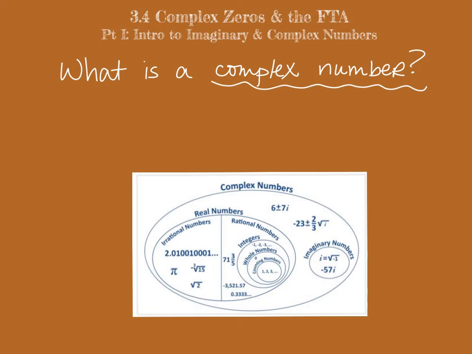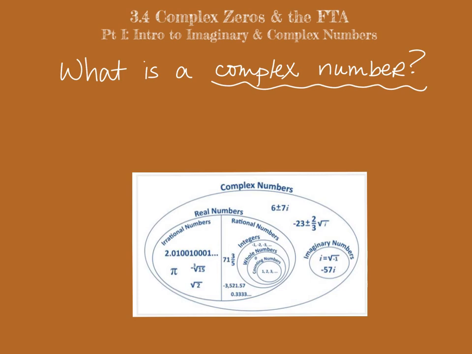The last thing that we're going to cover in this video is a complex number. And I really like this visual that I found online. I just Googled it. We've talked about the real number system before. The real numbers can be divided into the irrationals versus the rationals. Irrationals, we know, are like pi and √2, weird decimals that don't repeat but go on forever, all that kind of stuff. Rational numbers are those that can be written as fractions, like our counting numbers, whole numbers, all integers, and weird fractions even.